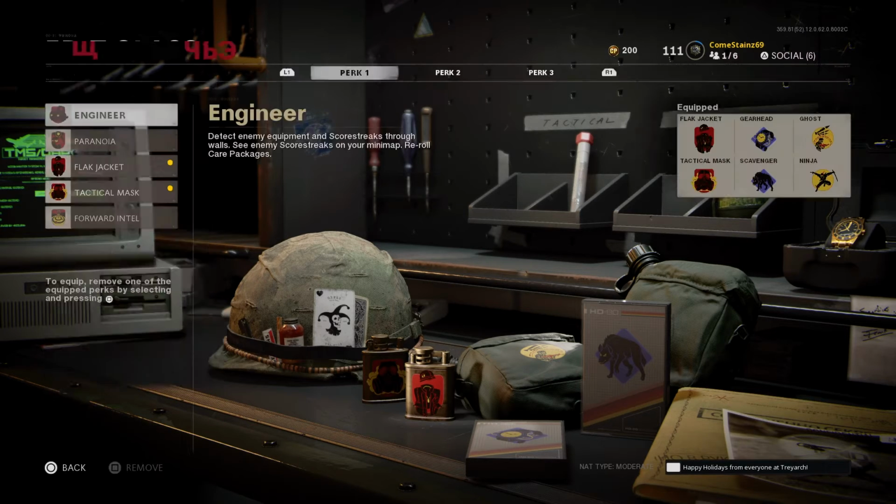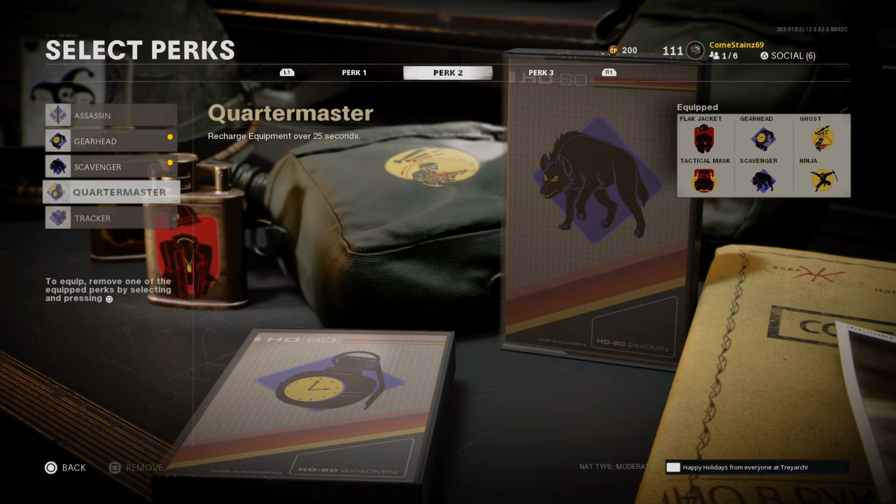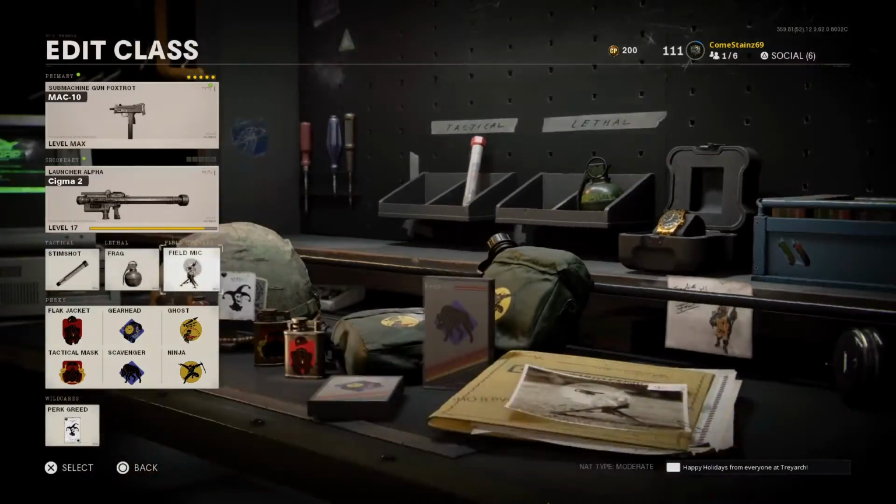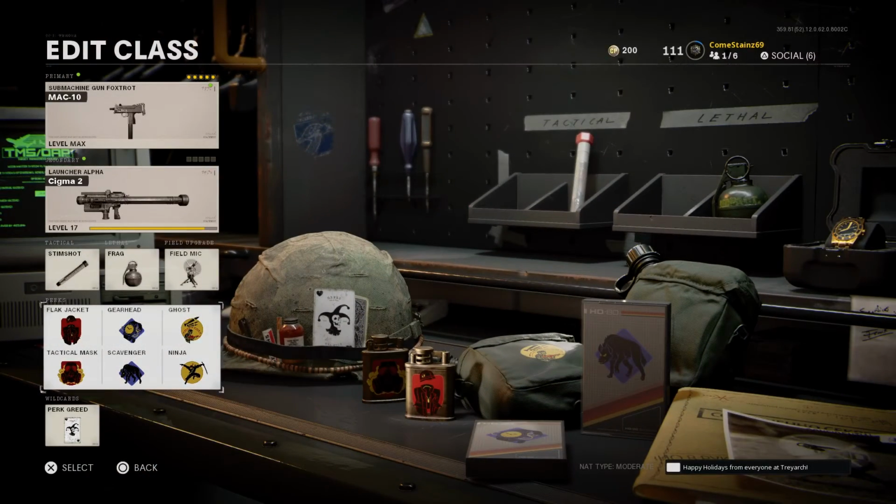I rock Gearhead. I know a lot of people use Quartermaster to recharge the equipment quicker, but Gearhead is amazing. It makes the field mic even more OP because you can hold up to 2 of them, and you recharge your field mic even faster. So you're getting your field mics quicker, and the field mic is just so OP. You're getting easy kills with it. If you're in the spawn and you put down a field mic, you're getting so many kills because once the enemies spawn up, they're showing up on your field mic. You know the exact direction they're coming from, and you can just wreak havoc. So I always rock that.